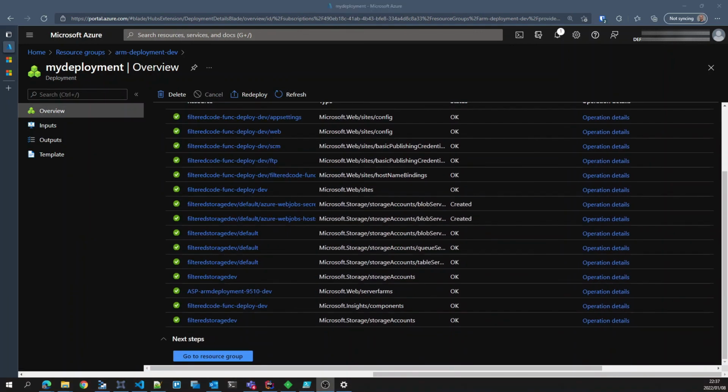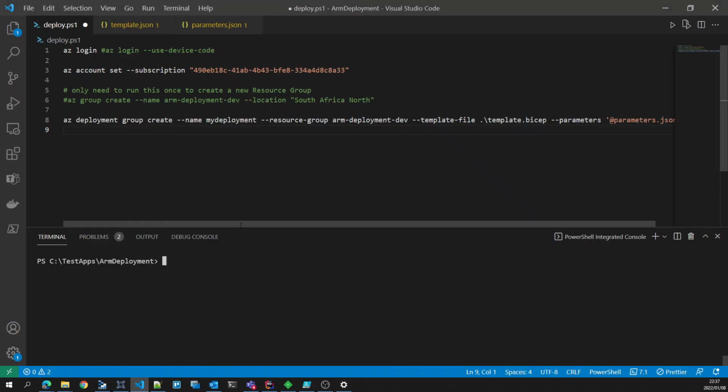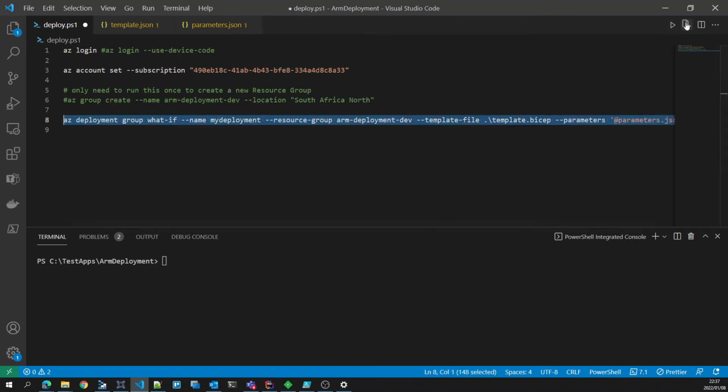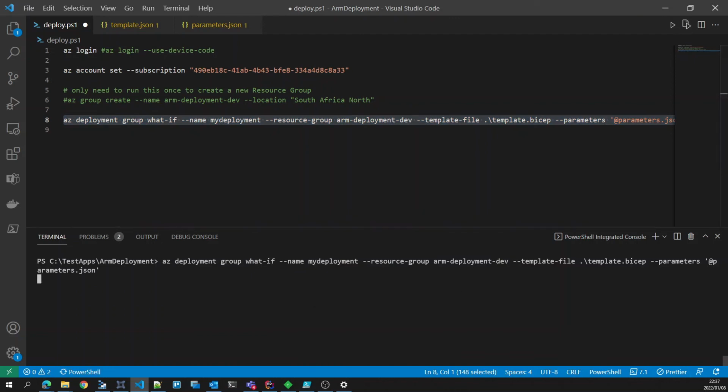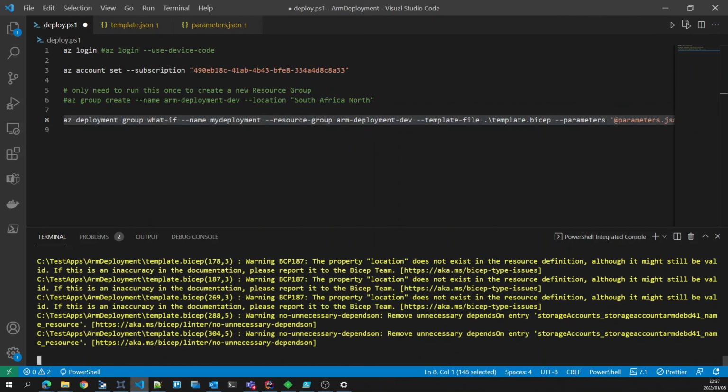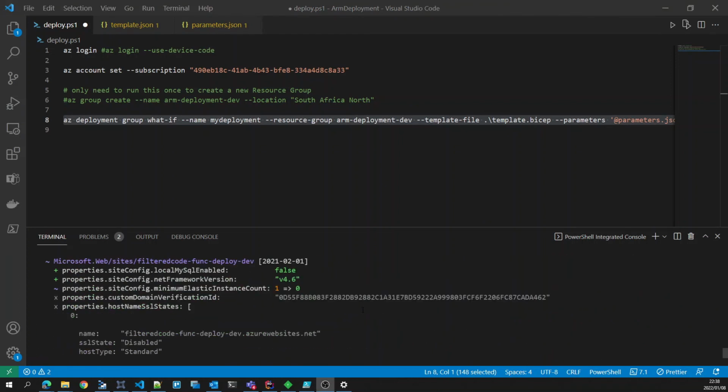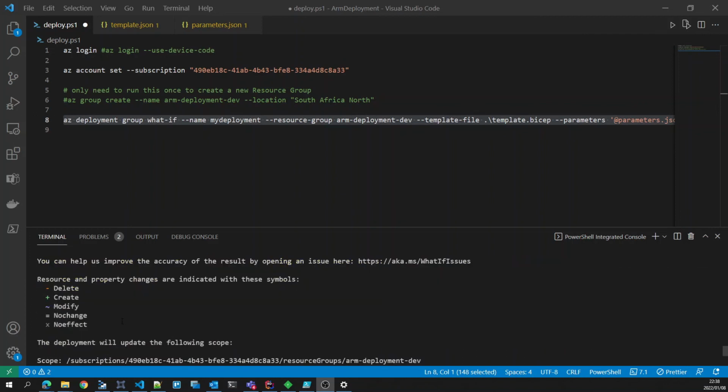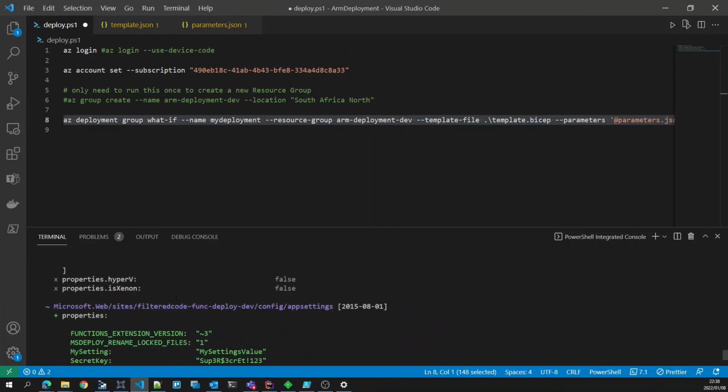If we weren't sure what the Bicep script would do, very similarly to the ARM template, we can also run the what if command, which is comparable to the Terraform plan. If we run the same command, we'll just say what if, we run that, and this will now print out what it would do before we do it. And so we can verify we're happy with that, and then run it or decide not to. And there we go. It printed out exactly what it's going to do, and you'll see the different types: what it's going to delete, create, modify, no change, no effect, etc. We can go through that as well.